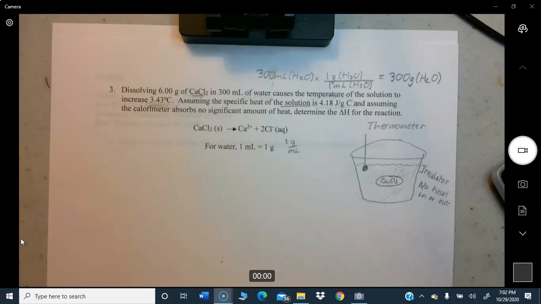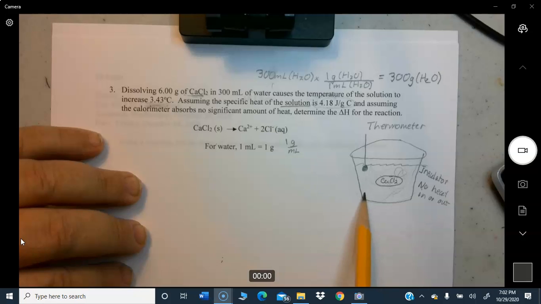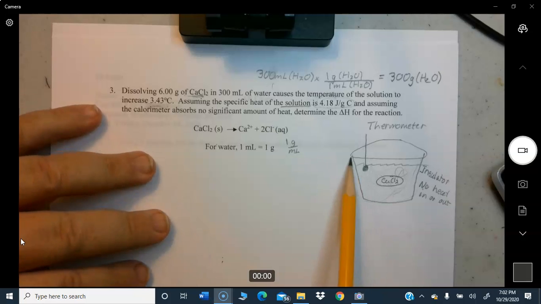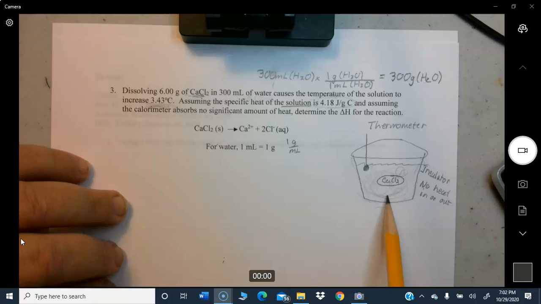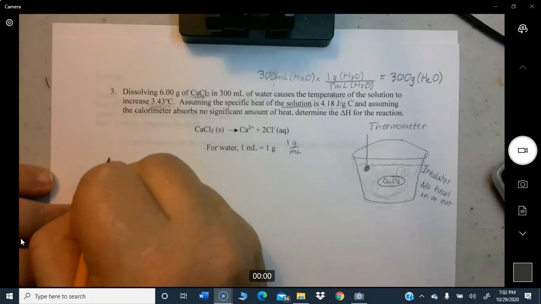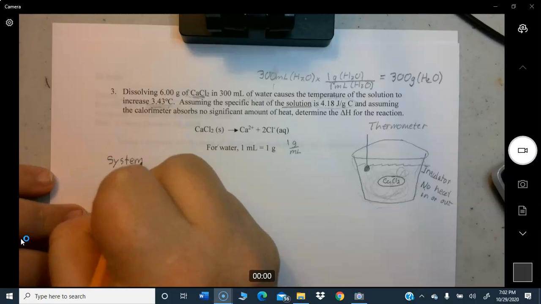All right. So what they're saying is the amount of heat released is relatively small. The cup is not going to absorb any of that. The only thing that's going to absorb it is the solution. Okay? And that solution is the surroundings. All right? So let's go ahead and define that. So first, what is the system here? The system is what we're studying, what we're trying to learn about.